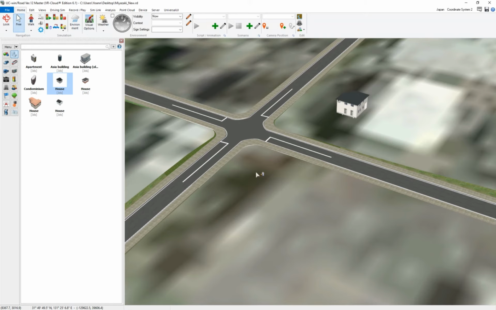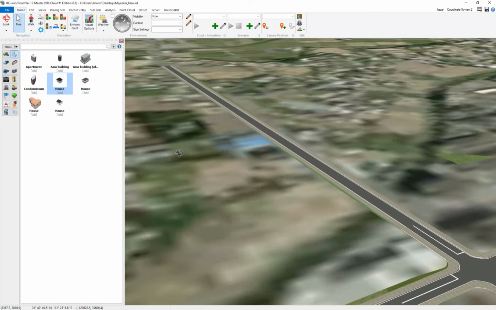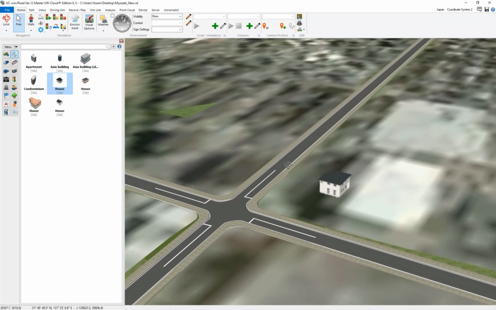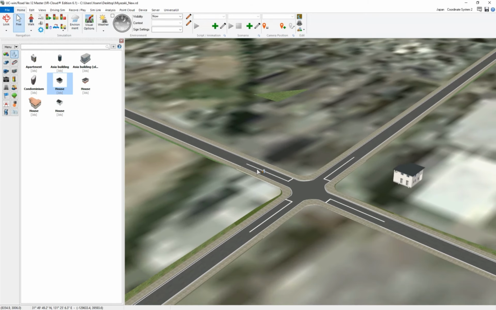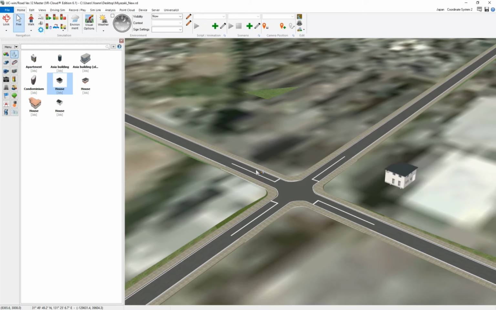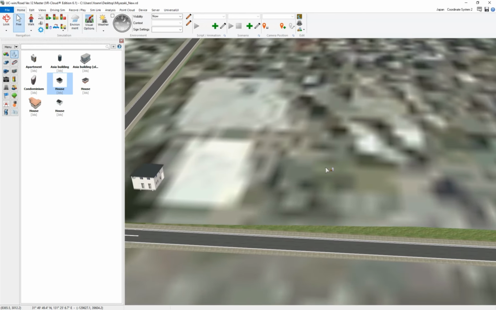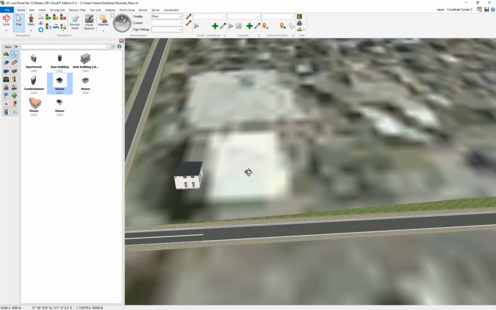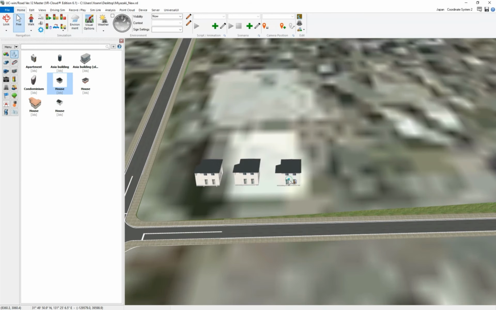While you are in that mode, you can still click and drag the mouse to change your camera position. You can still use the mouse wheel. You can still use the keyboard to move around while you are placing objects. So this means you can move your camera in a handy position before you actually place objects.